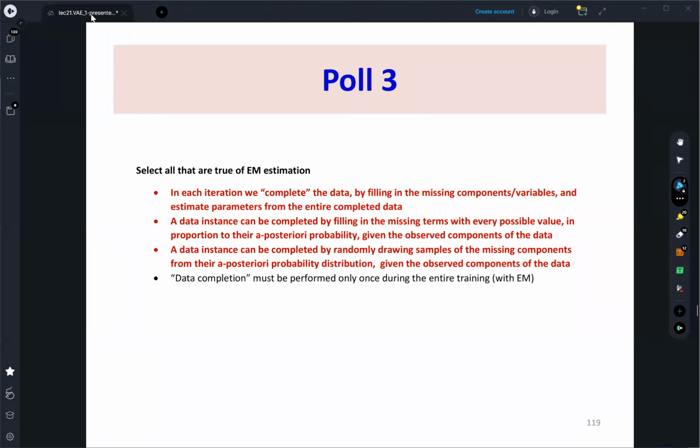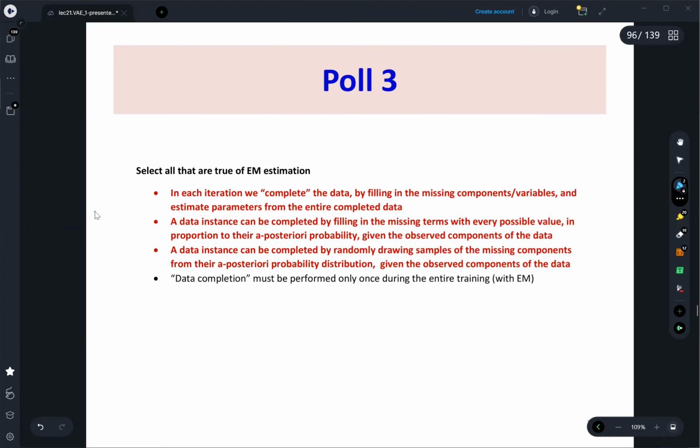Sorry, I muted myself by mistake. Okay, to answer your question, Ritu, we only use every possible value when we are able to derive a closed form formula that implicitly considers them all. More generally, we won't be able to use every possible value, in which case we'll just sample it, right? But you get the general idea of the whole process.